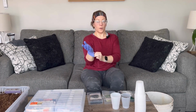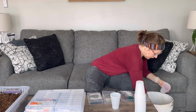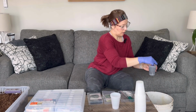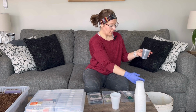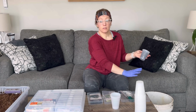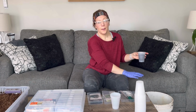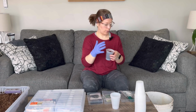I'm actually going to go get some gloves. I'm going to put on some gloves so I don't get soil all in my fingernails. And the thing about this is you want to make sure your soil is damp when you're doing this. And you might want to sift it through some mesh or something so that you can get a lot of the big chunks of wood chips or whatever out. And that's with any soil that you either buy from the store or my compost that I've gotten from the backyard. There are some bigger size wood chips that if a wood chip gets on top of your seed, it will not be able to grow.